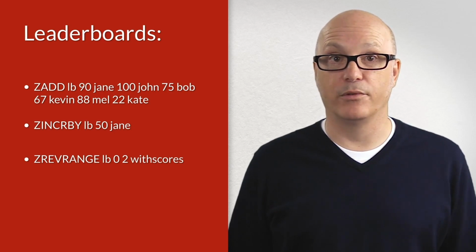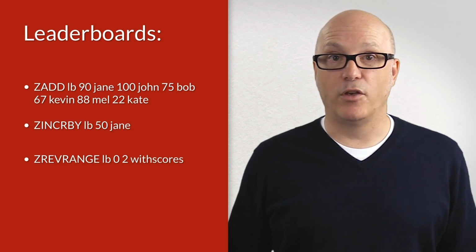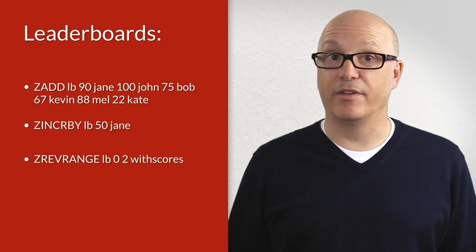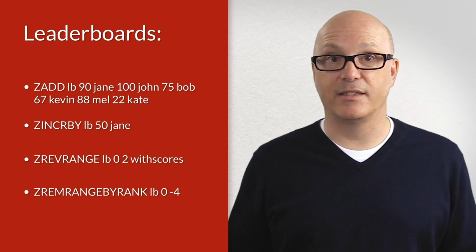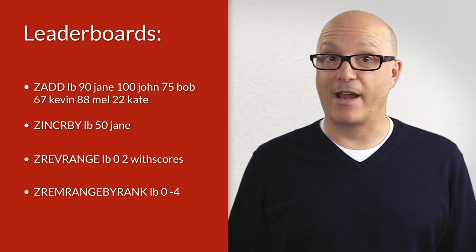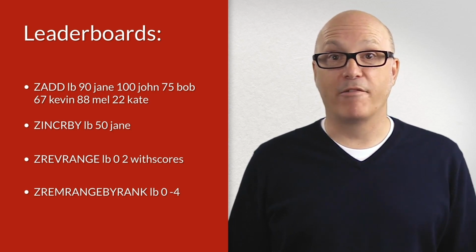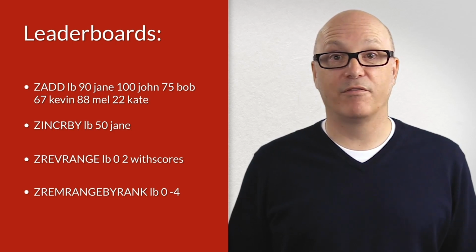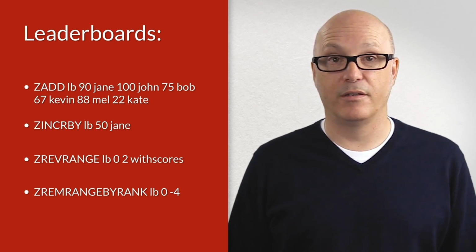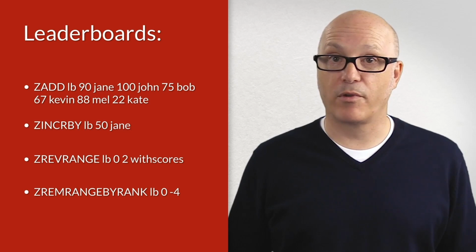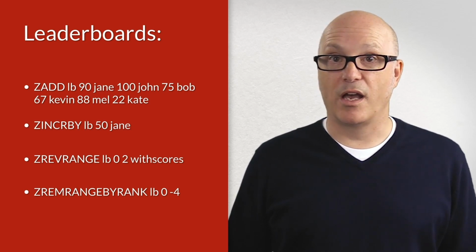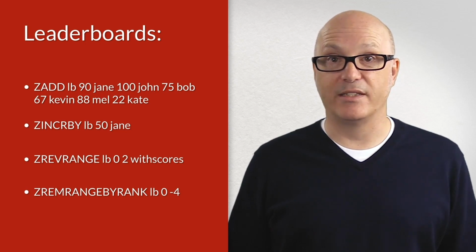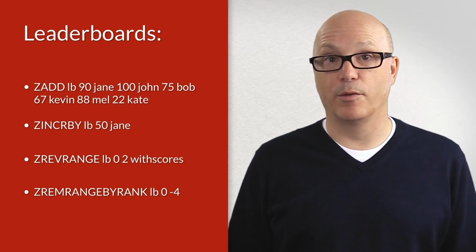In addition, if you only want to keep the top 3 and not the entire list, you can reduce or cap the size of the list with zremrangebyrank. Zremrangebyrank removes the inclusive range of elements specified. So for the top 3, we need to start at the 0 element, which has the lowest score, and we want to include up to the 4th element in the list, preserving the top 3.